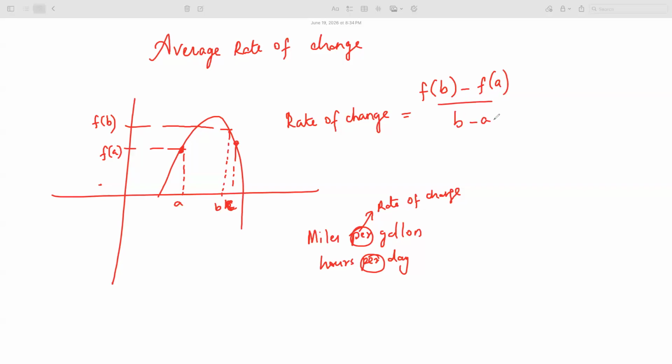Any questions, guys, on this? All the while we were doing, slope is equal to delta y by delta x, change in y by change in x. This is exactly the same thing, but we are notating it differently or talking in different words. Can I move on? Remember, the change in y comes first and then the change in x comes.